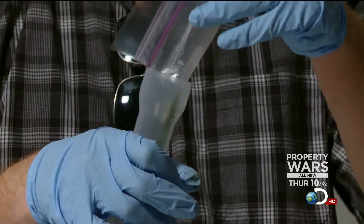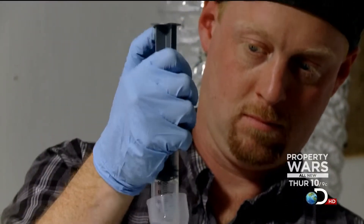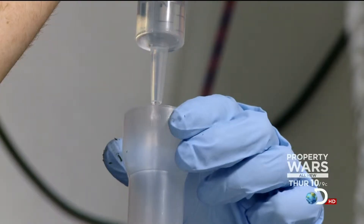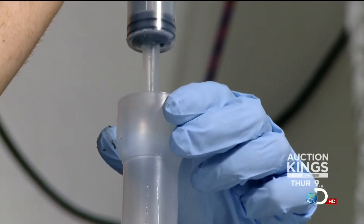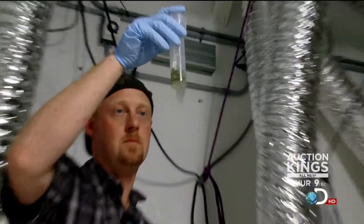The first step is to put it into ethanol. Ethanol takes the oils on the surface of the leaf material and dissolves them into the water. That then allows me to chemically isolate the CBDs from the THC just by spraying it in there. Arguably, I just committed a felony.